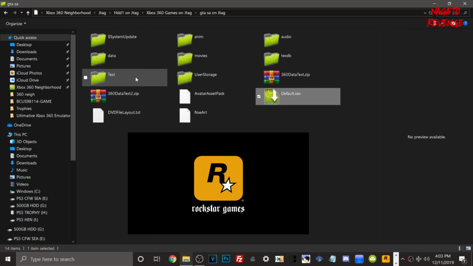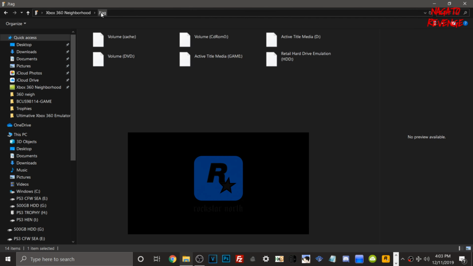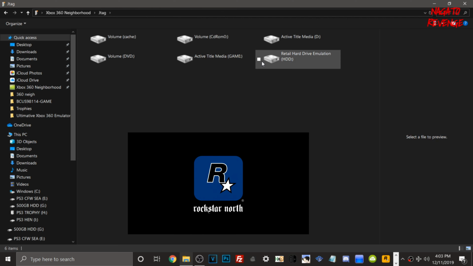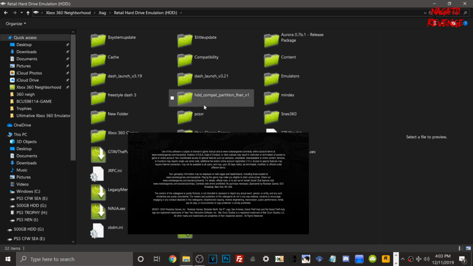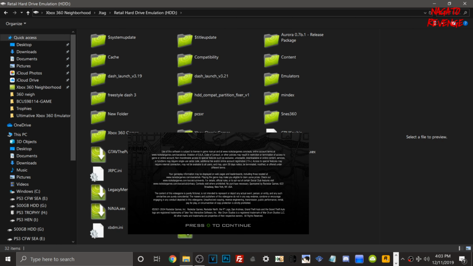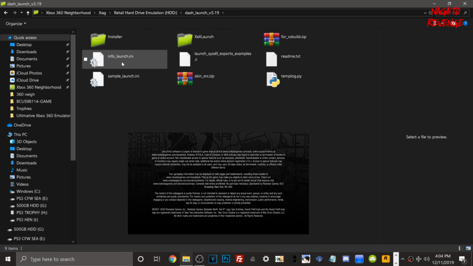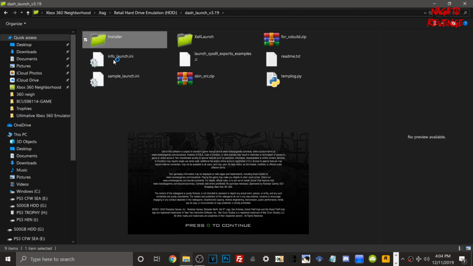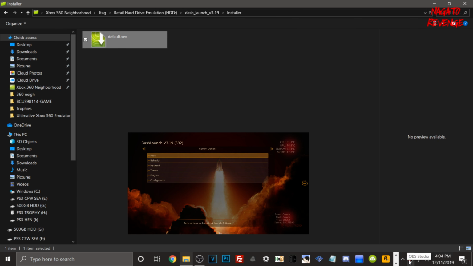If I go back into volume HDD1, so let me go ahead and back out from here. So Jtag, go into, I believe, my retail drive. You could also see that I have some of my stuff here. If I wanted to go back into, I don't know, like Dash Launch, for example, I could get that set up as of right now too. So on the screen, I would just go ahead and hit installer, find a default.xex file, and it should automatically boot on the screen into that program. So that's one of the cool features you could do as well for this program.